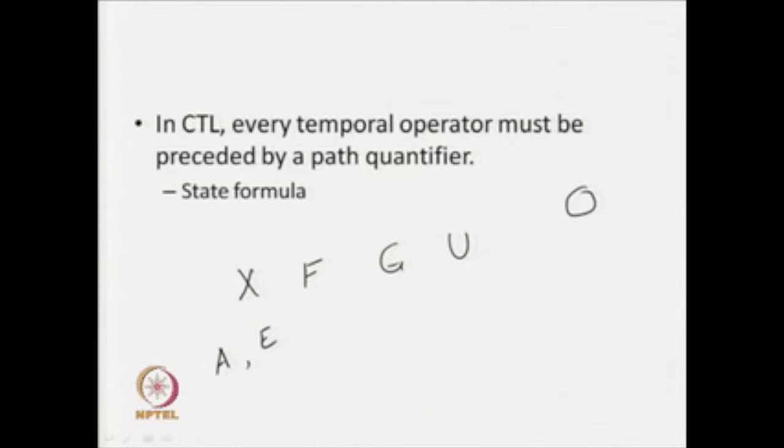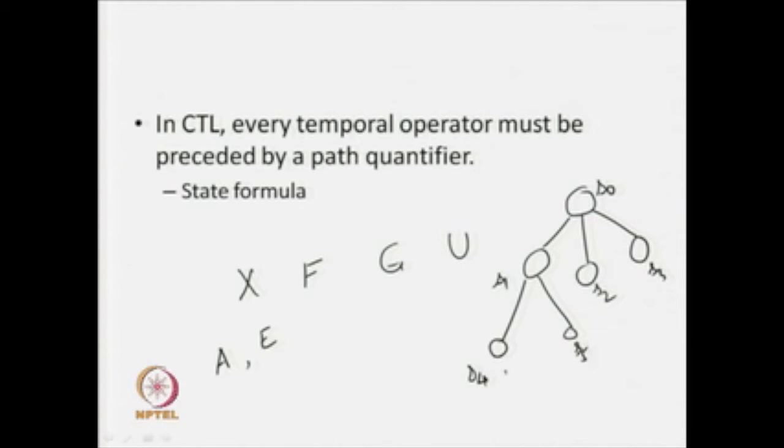Just simply, say I am in a state S0, which has 3 possibilities in future: S1, S2, S3. If we come to S1, say I have 2 different future possibilities, S4 and S5. Like that we can have future possibilities in all directions. Now, when we talk about a CTL formula, the truth value of this CTL formula will be defined over this particular state. So, it is a state formula.